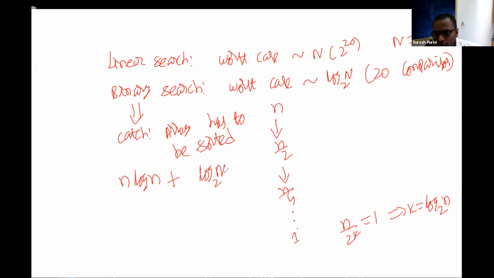So does it make sense to use binary search? The time complexity of the algorithm, don't worry about it. It takes n log n comparisons to make an array into a sorted array. The selection sort requires n square time, which is not efficient, but there are other algorithms where you can do this in n log n time.